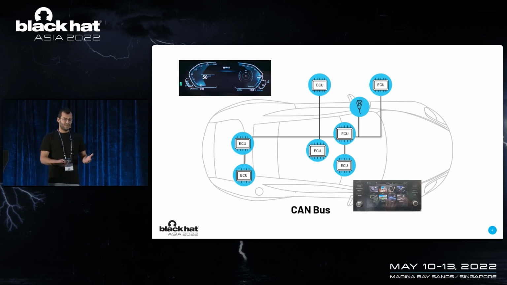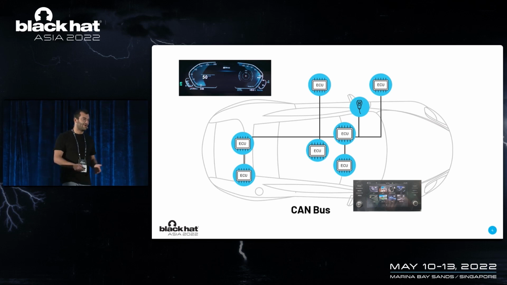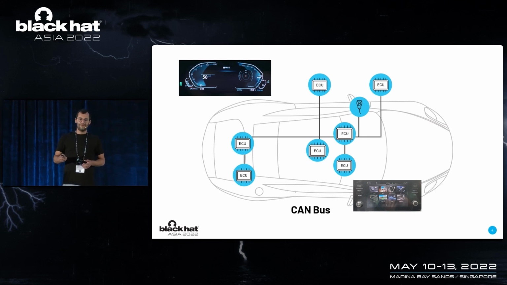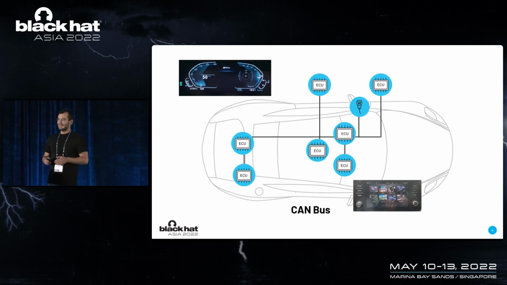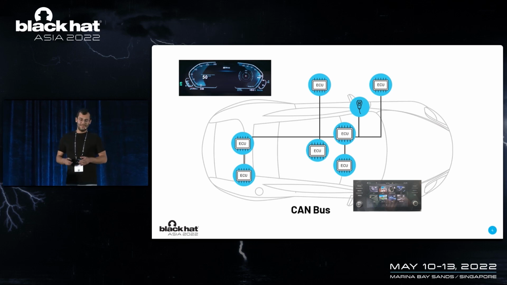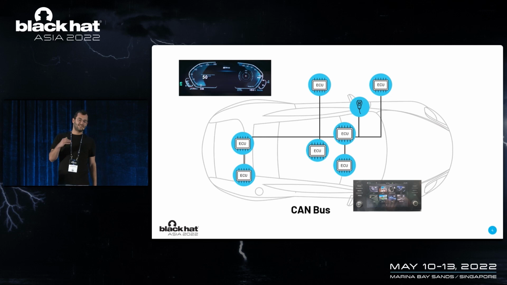An ECU can be, for example, the nice screen where you connect your phone through Bluetooth to play some music, the head unit. Another example is the TCU, the telematics control unit, which has a SIM card and communicates with the back end of the manufacturer. Another example is the instrument cluster, the dashboard where you see the speed and the oil temperature.